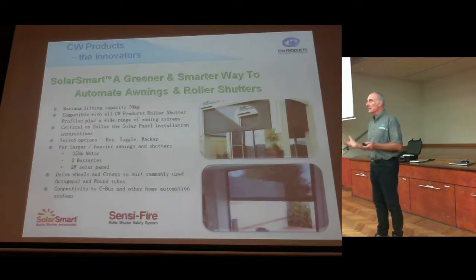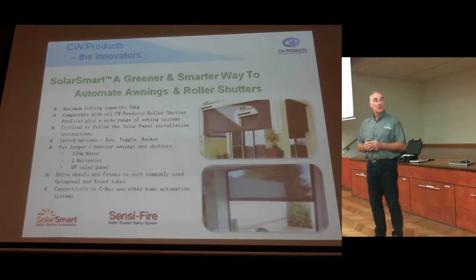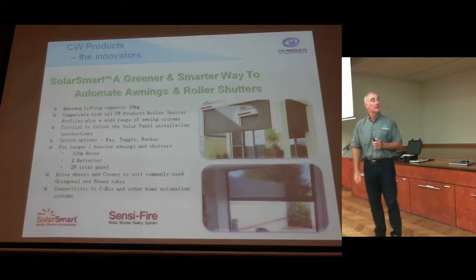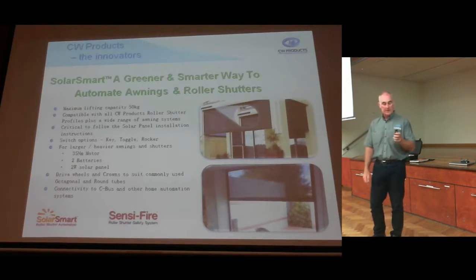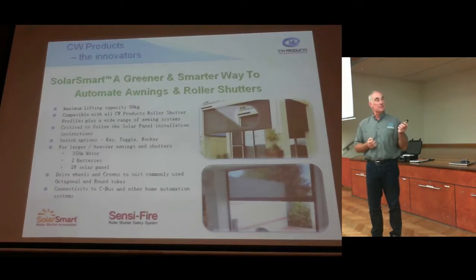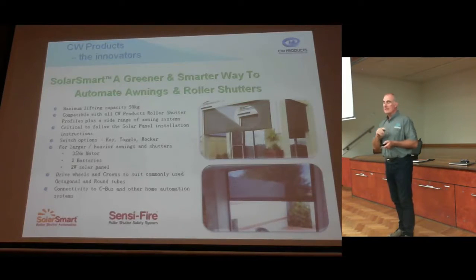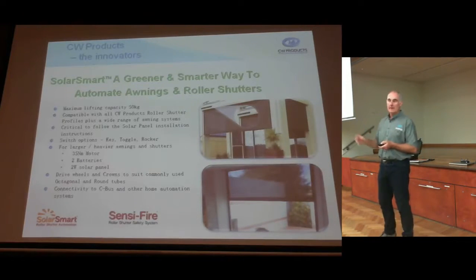We've had some interesting installations where they put solar panels facing southeast under rather large trees and then complain that it doesn't work, whilst the other shutters on the other side of the house work perfectly fine, and they have some difficulties understanding that the two things might be related. But shutters installed properly, and probably the greatest testimonial I can give on this one is that we launched this product in 2010. It had been running for about 12-18 months prior to that as a test product.